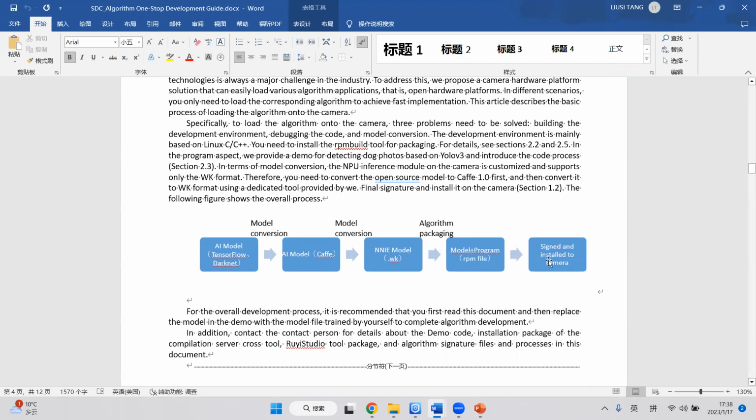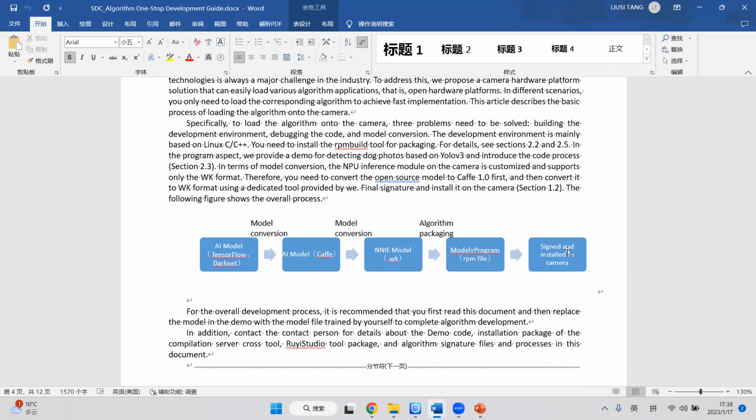After you have finished this, just to be noted, we have already signed a document about our cooperation with each company. After that, we sign the algorithms with a digital signature and install them to the cameras.